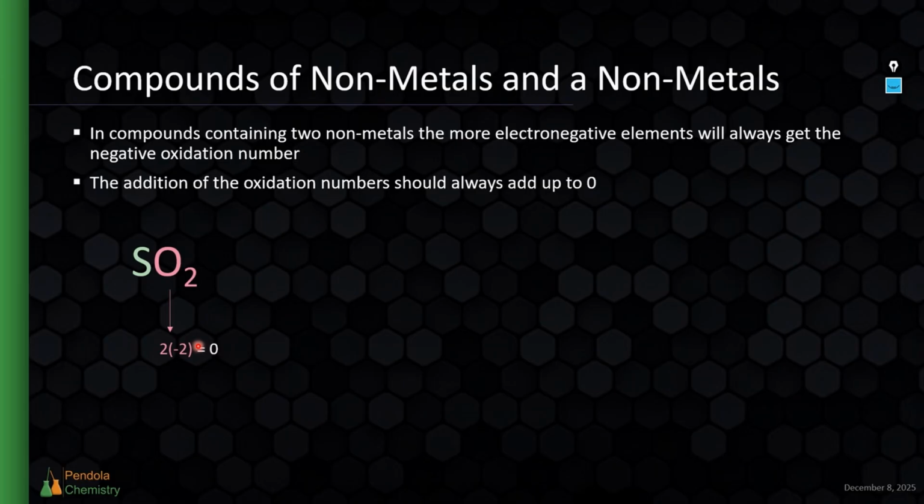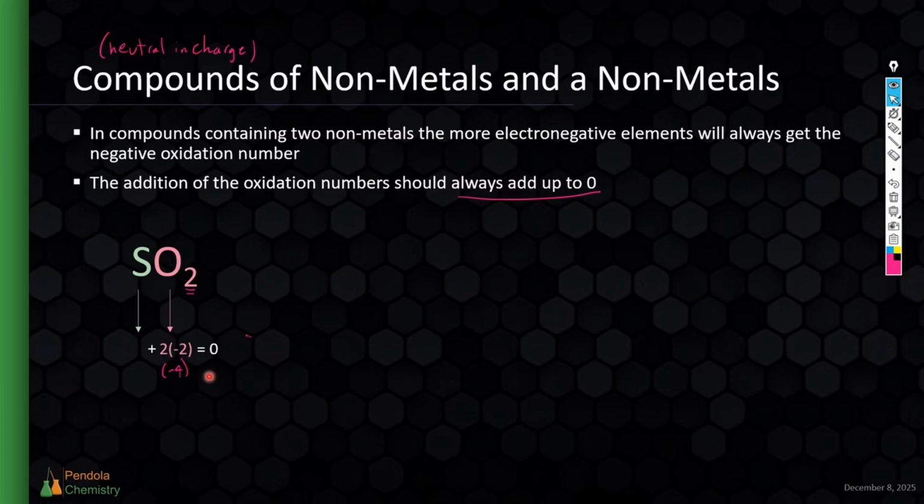In order to find out the sulfur, we have to remember that the addition of the oxidation number of sulfur plus the oxidation number from all of the oxygens has to add up to 0. Well, if we look at this particular example, we have oxygen having a -2 oxidation number, and there are two oxygens, meaning that in total this has a -4 oxidation number. If the oxidation numbers of the oxygens have to cancel out with that of the sulfur to equal 0, that means sulfur has a +4 oxidation number.